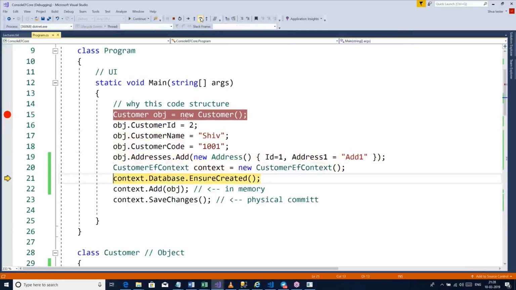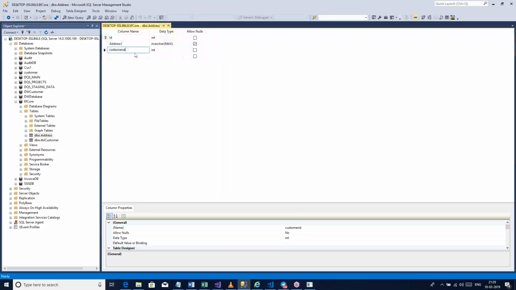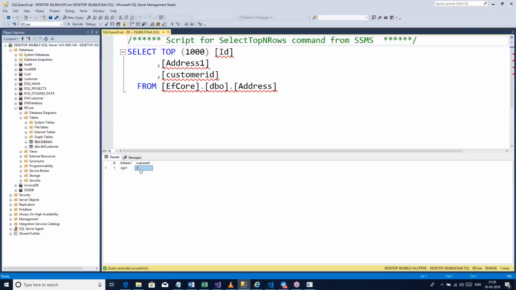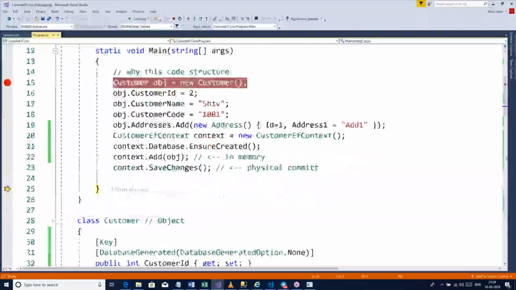So there is an address. We ensure that we create the database, so that's where the database is also created. The save changes is also fired, so this will again give us the same output. If you see here now, in the address, he has created this customer ID foreign key, as we discussed. That is the address data attached to customer ID, and that is the customer data. Any questions here on how to use the model builder to define one-to-many? That's the source code which I'm flashing, the mapping code.